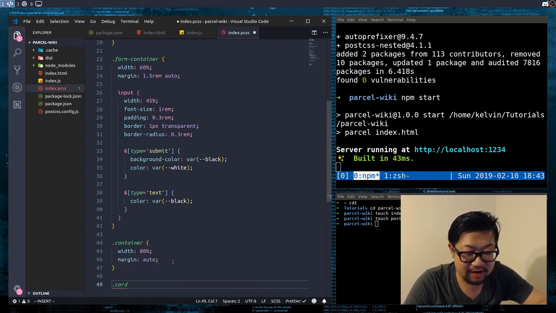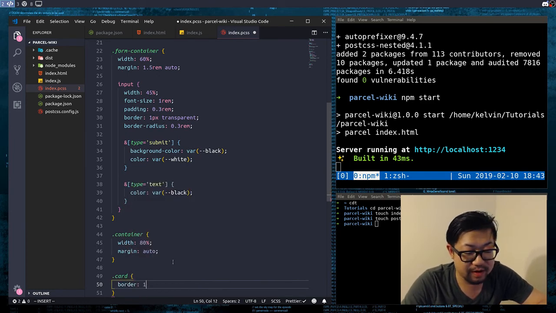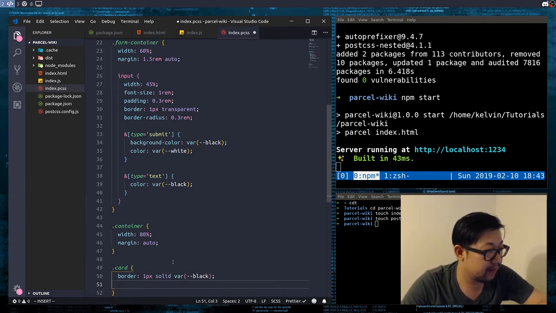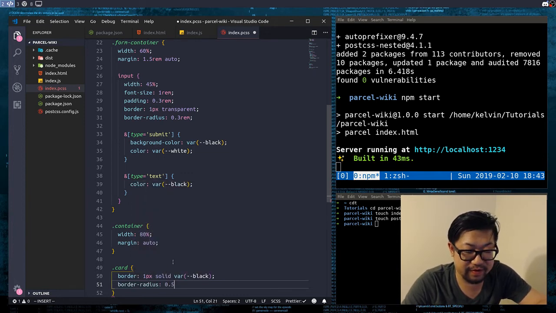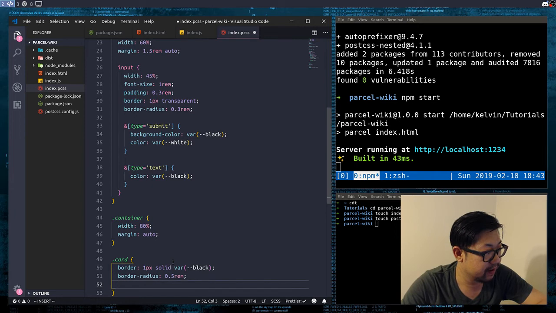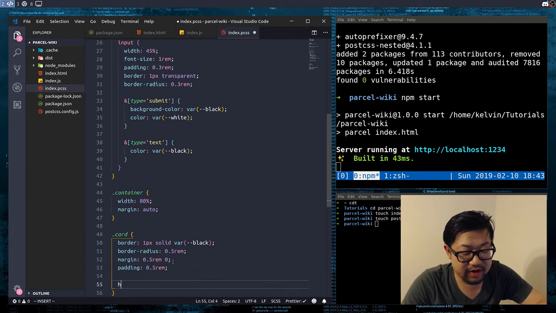And then for the card, just do the normal border 1 pixel, solid black, for a radius of 1.5 rem this time. Some margin and padding.